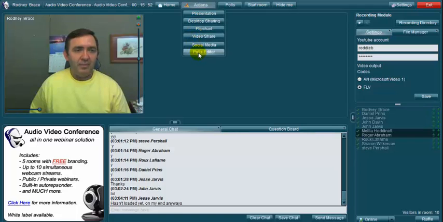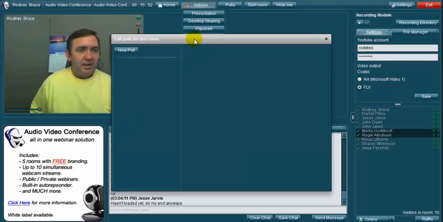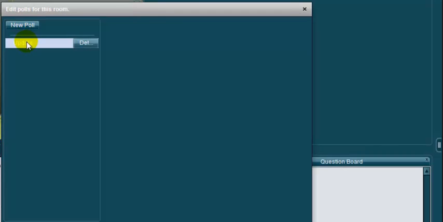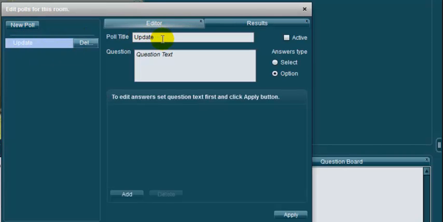And now let's take a look at polls. You ever want to poll your audience, ask them a question? Well, our poll editor allows you to create any number of polls and store them in your polls editing software. So you can create multiple polls, and then you can simply edit these polls, and they are one question polls, which means you can create many polls, but each poll will only be allowed to create one question.